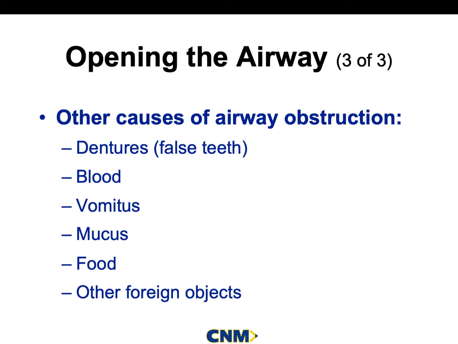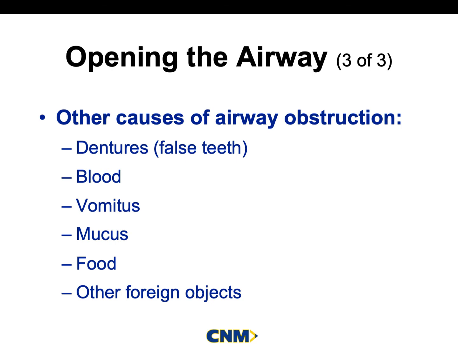Besides the tongue, some other common airway obstructions are dentures or false teeth. At this point in your career, at the basic level, if your patient does have dentures, we need to try to remove them as best as possible. Don't break them, they're expensive, okay? But make sure we're handling them correctly and that we try to remove the dentures if possible. Once you move up to paramedicine, we're going to put a caveat onto that. But for now, at the basic level, make sure you are removing the dentures so that if we do accidentally chip one or break one, it doesn't fall on the back of the airway, in which case we have to go fish for it, okay? So just remove the dentures.